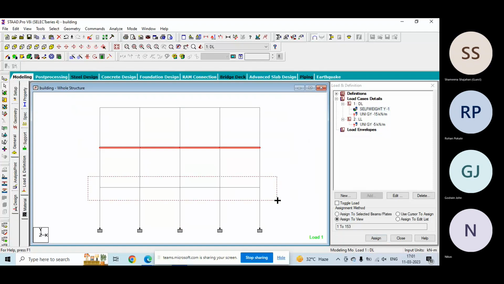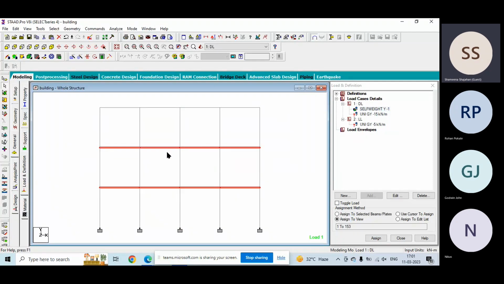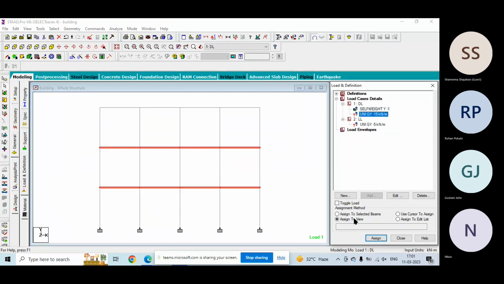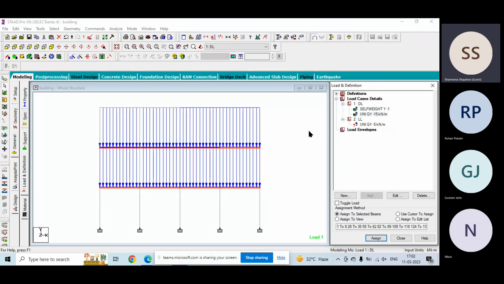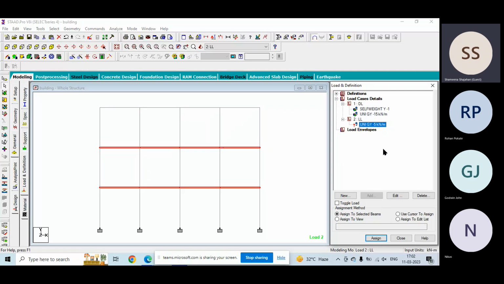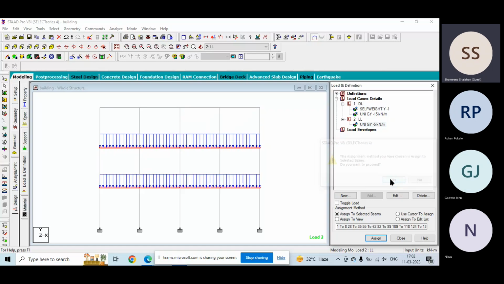Since there is nothing on the top of it, I'm just giving these beams. Assign to selected beams. Assign. Okay, dead load is done. Live load also we can assign like that. Assign to selected beams. Assign. Yes. Next commands.